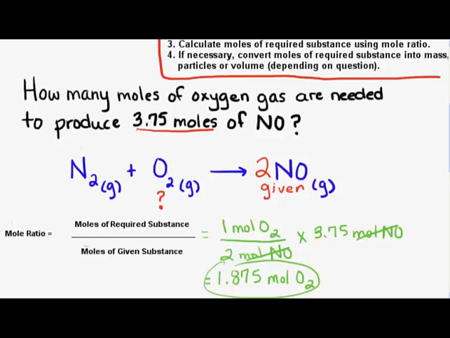To finish off, I want to point out to you that because our question was asking for the moles of oxygen gas, we actually do not need to complete step 4 because it's not necessary to convert these moles of the required substance into mass, particles, or volume. The question wasn't asking for that. So if that is the case in your question, then you can just be finished at step 3. And the next thing I'm going to do is just do a quick summary of what we did to get to our final answer, so that hopefully you can apply this strategy to some similar questions and practice with those before you move on to more difficult ones.